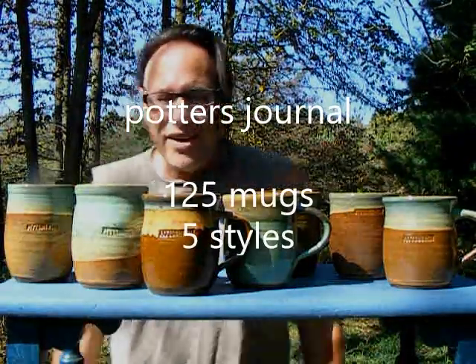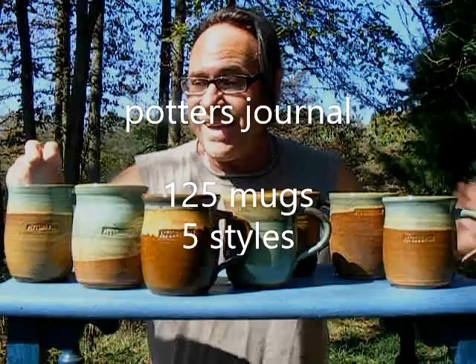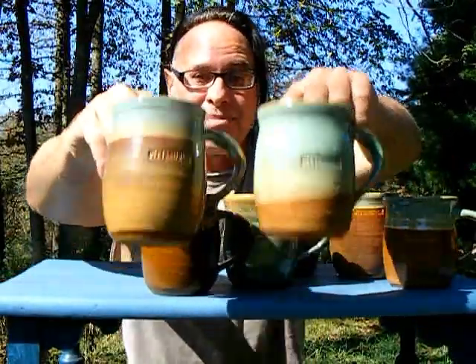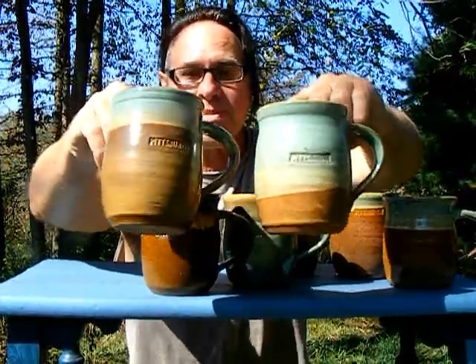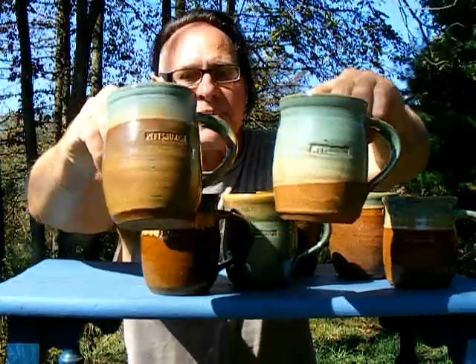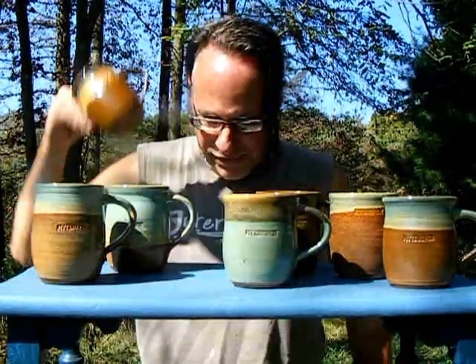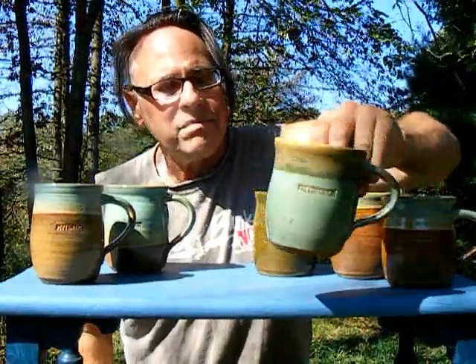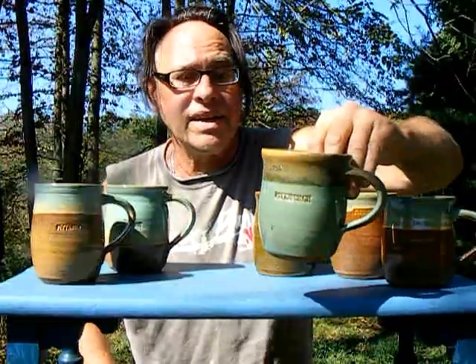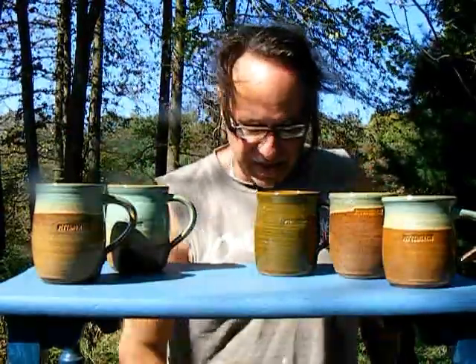Potter's Journal — summer is going into fall as I build for a big show. Some of the work I started early thinking ahead to stockpile mugs. This was a his-and-hers barrel mug you can tell at the breakfast table. It was a success, but after another firing — what went wrong? Trying it with the medium cork over the pale seaweed or molten green transparent, it completely crawled and separated on the inside, so they just look like dirty mugs.